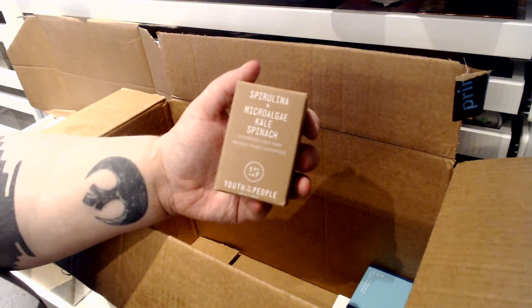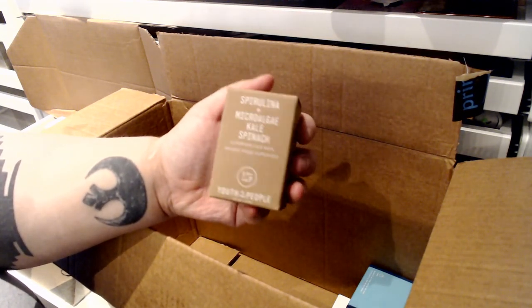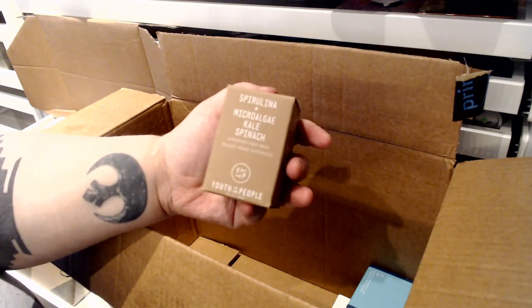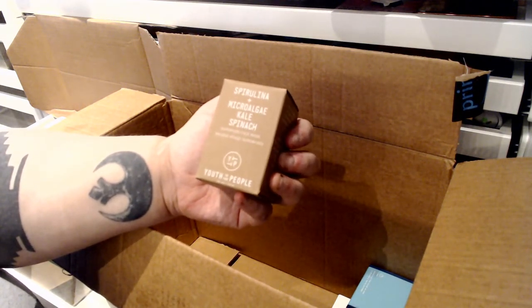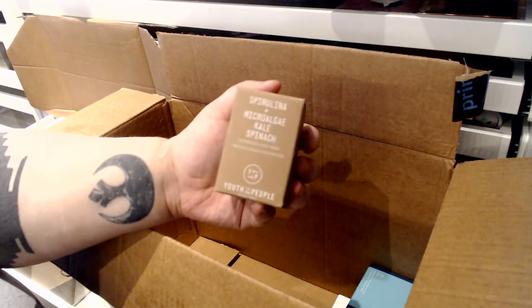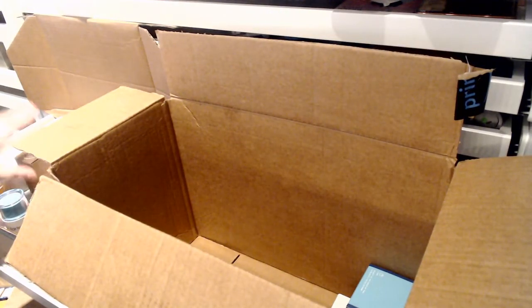Typically if you don't open products they keep for a lot longer, like a couple years versus 6 to 12 months. But I just don't know because it's based in more natural ingredients. I don't know if it would be okay to use. Anyways, that means that I'm definitely not giving it away. So I'm going to keep this and figure out if I'm even able to use it.